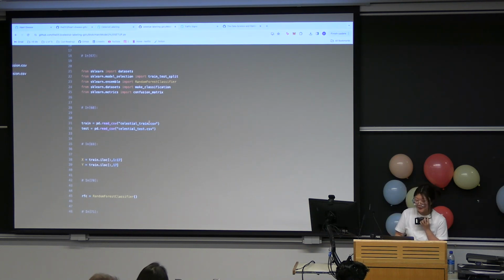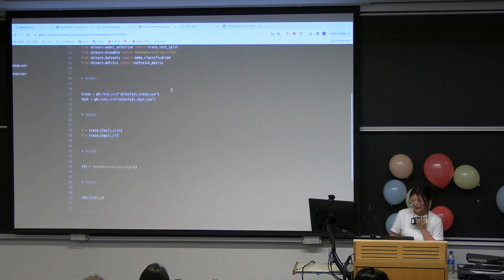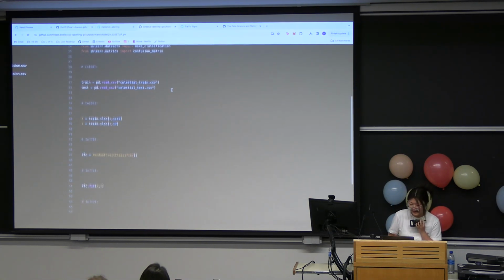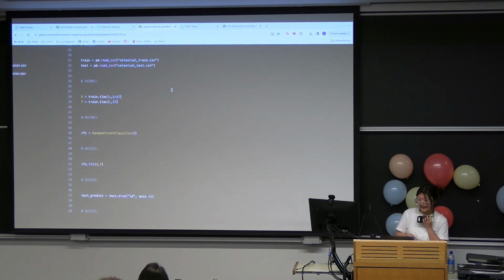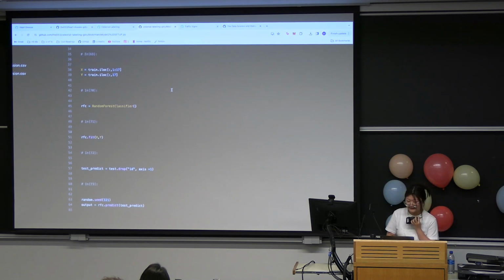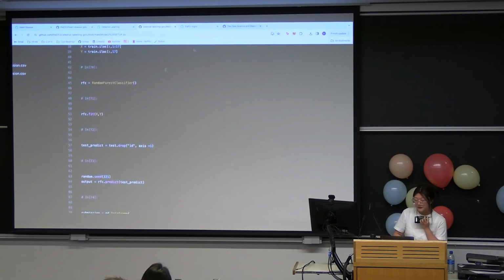And we also import the train test split and the random forest classifier in order to process the following things. So first, you read the train set and the test set, and then I split the X and Y from the train set and simply define the random forest classifier. Unlike Mason, who wrote all the code by himself, I just use someone else's function because I'm not that deep into Python, but I will learn it anyways. And then we use the random forest classifier to fit the whole function.